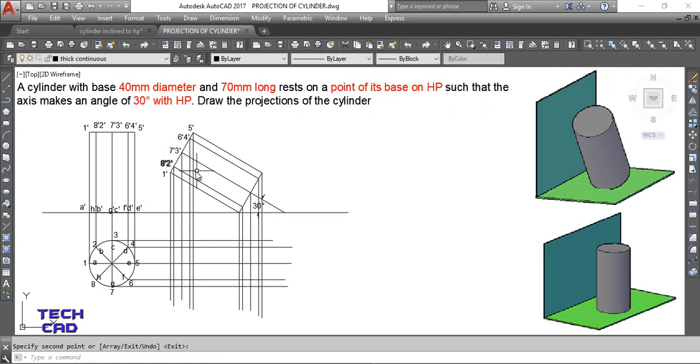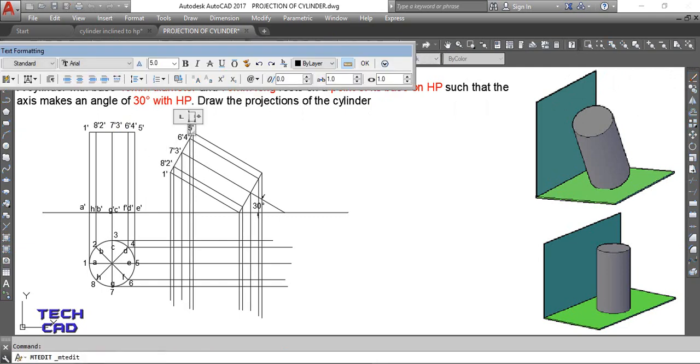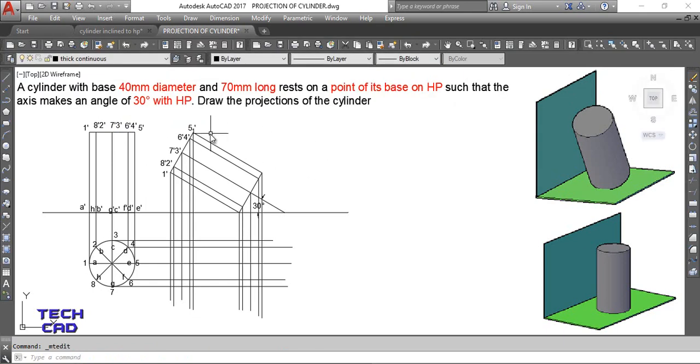Okay, and I know that this should be 51 dash. Remember it, this is 51 dash, and the 1 should be in the subscript. In the same way, all should be like this. So this is 11 dash, 81 dash, 21 dash, all should be like this. In the same way you have to write this one, A1 dash, B1 dash, like this.